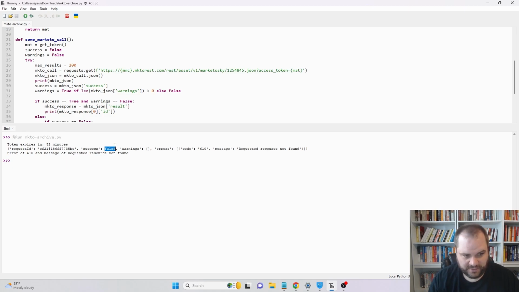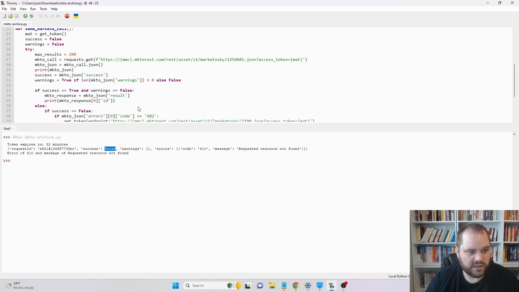When it's successful, it'll change to true, and that'll change the success variable to true. Then I have under here warnings, and I'm just looking at the length, because if there is a warning, it's going to come in a list, and I just want to see if the size of that list is greater than 1. And if it is, I'm going to set it to true. Otherwise, I'm just going to leave it as false.